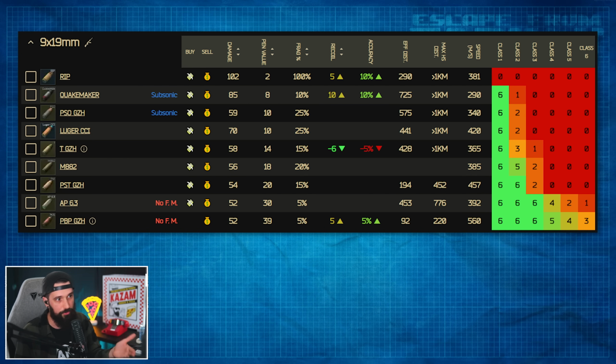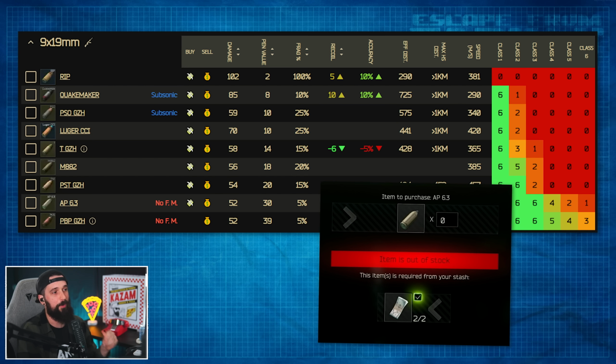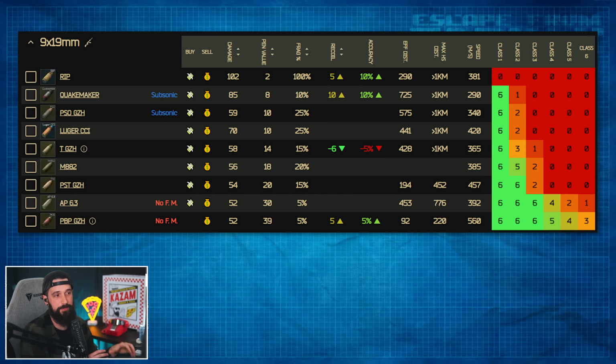The new armor zones also make smaller calibers feel really good. You can also craft the AP 6.3. The Peacekeeper listing is almost always out of stock, but the craft is at workbench level 3, but it is another nice way to get AP 6.3. You can then actually use that AP 6.3 and craft the PBP, which is the best ammo for 9mm, 39 pen, 52 damage. Once again, even though the ammo is not hitting as hard as some of the 5.56 guns, because of how accurate you can be with this gun, it means you can still be very, very effective.